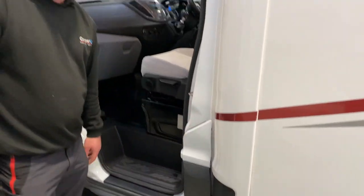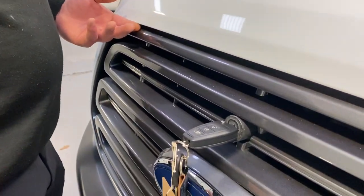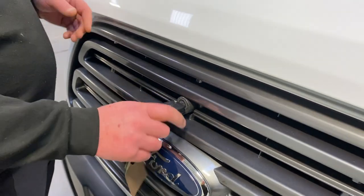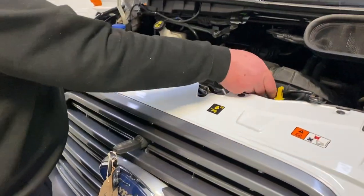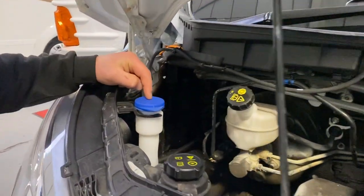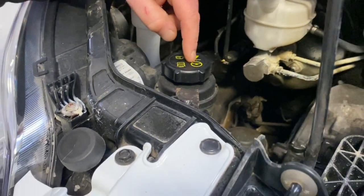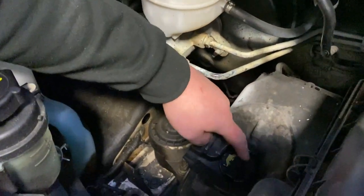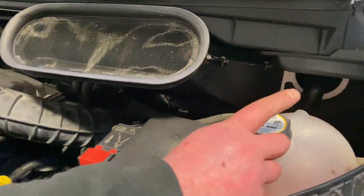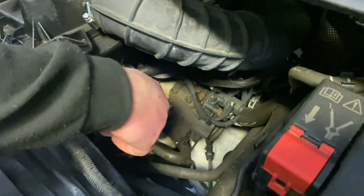We're just going to pause the video — I'm going to show you around underneath the bonnet. So I've opened the bonnet. The bonnet itself doesn't have a pull like a regular vehicle — you actually operate it with the key. You put the key in, twist it one way, then twist it back the other, and the bonnet will lift up. Under the bonnet we have our screen wash fill-up, brake fluid, power steering fluid, and your engine oil top-up. Over this side we have engine coolant, and we have a dipstick here for checking your oil level.